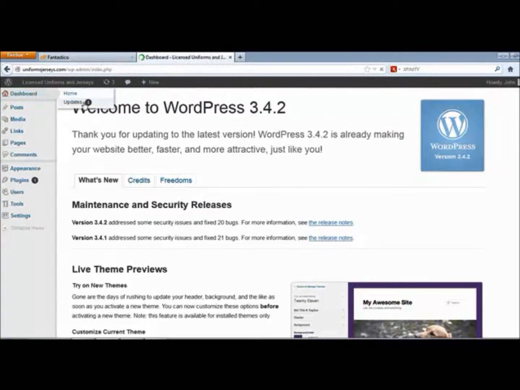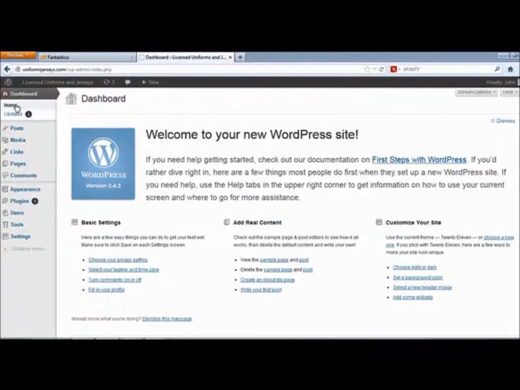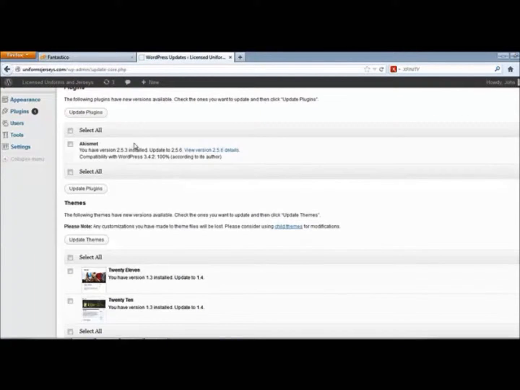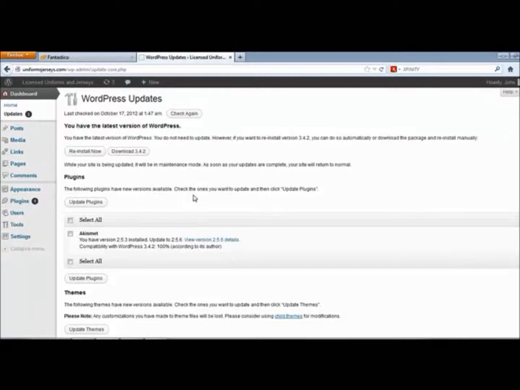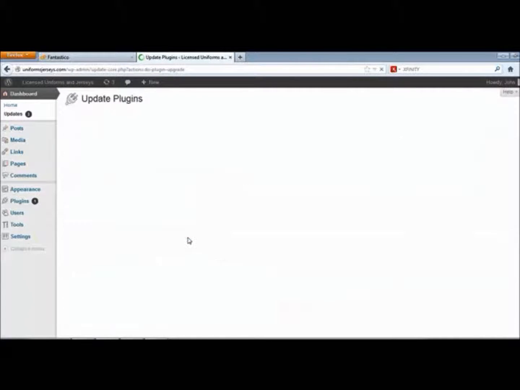3.42. So what you want to do here is go back to the home option, and you're going to see 3 additional updates that you'll want to take advantage of. The first one is going to ask you to update your themes, and then it's going to ask you to update the plugins. There's usually 1 or 2 plugins initially installed when you install WordPress from Fantastico, or from any source, no matter what you're using. So what we want to do here is click on the link, hit select all, and then choose update plugins.